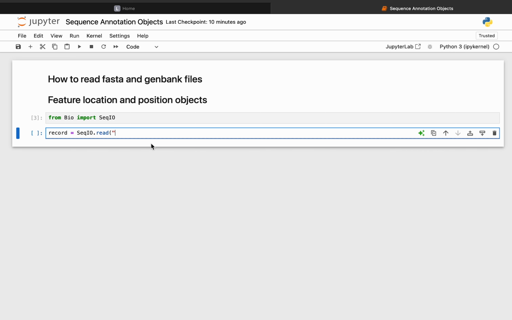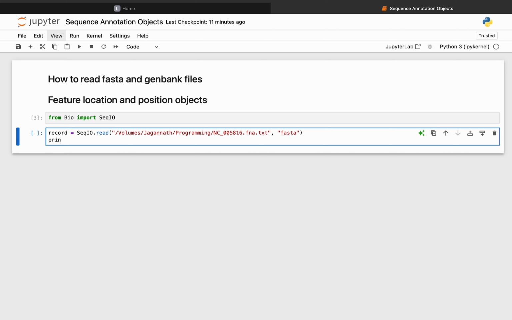I'll provide the link in the description. You can download the file from there and use the same file, or if you have another file you can use that as well. We have given the path here and mentioned the format of the file. If you are using a FASTA file, it should be fasta. If you are using a GenBank file, here it should be genbank.